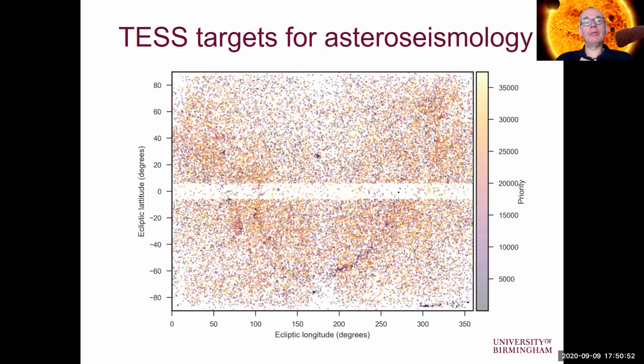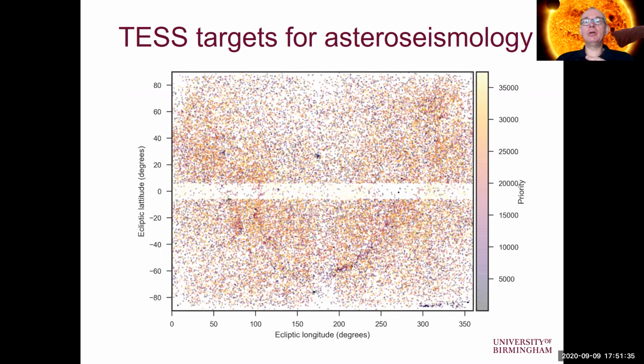So one of the first things that we had to do prior to the launch was deciding which targets were going to be observed at the higher cadence that TESS had. So this is observing the brightness of stars on a 2-minute cadence. And we need that rapid cadence to be able to follow the intrinsic brightness variations that result from oscillations in sun-like stars. And they have prominent periods of the order of several minutes. So you need to be able to capture those variations. Hence, we need to observe them in this mode of operation where the brightness is recorded every 2 minutes.